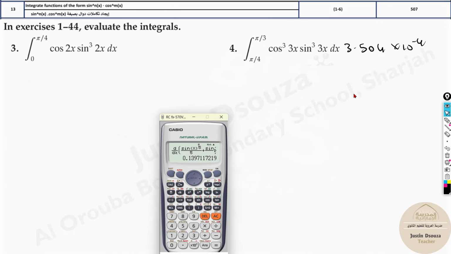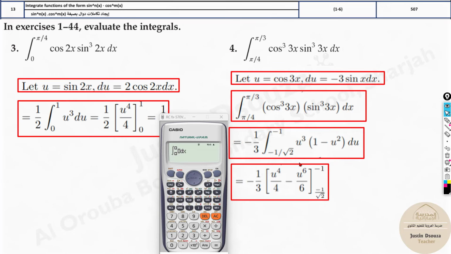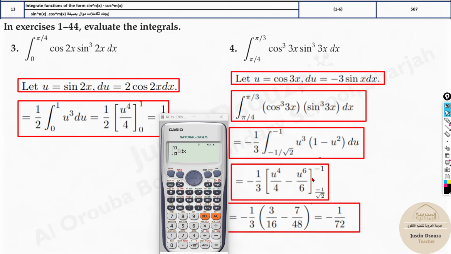The same thing is done for all the other problems. Now over here, don't use the method I just told you, because the limits are given. If limits are given, you get a constant value, so you cannot derive this. Only when you have x variables, like answers in terms of sine x, like the options we had a while ago in the previous problem, can such problems be solved with the method I just told you. When you have limits, please use the integral symbol over here.